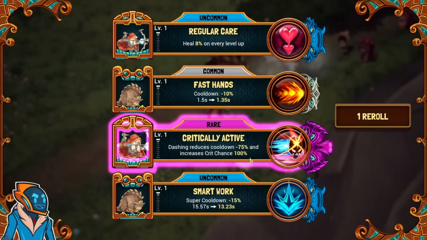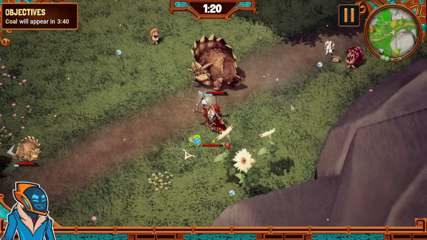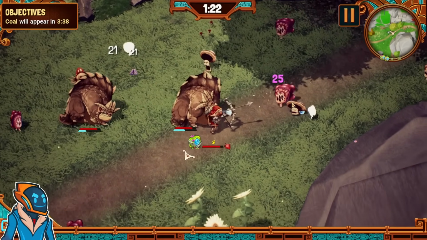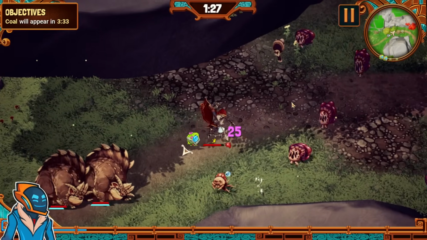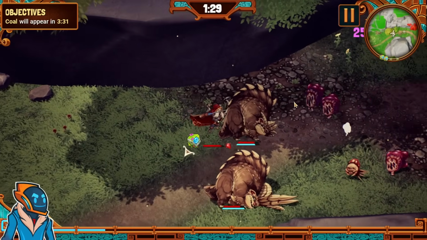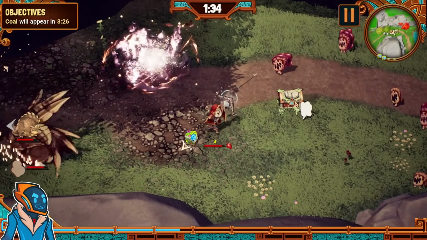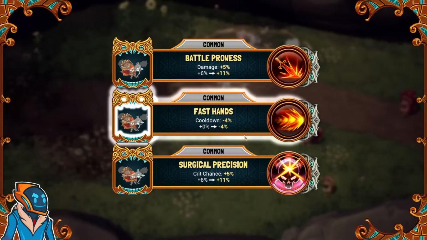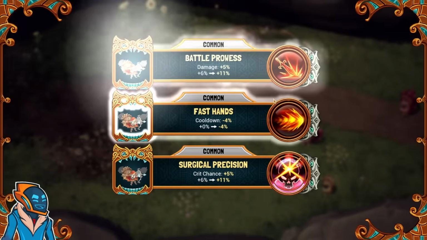Okay. Critically active, dashing reduces cooldown and increases crit chance by 100%. Fast hands heal a little bit. Let's go for critically active, though I don't fully understand what that's supposed to mean. Alright, let's get this chest open. Let's see. Crit chance, cooldown. Or just damage. Let's just go for a bit of damage here.